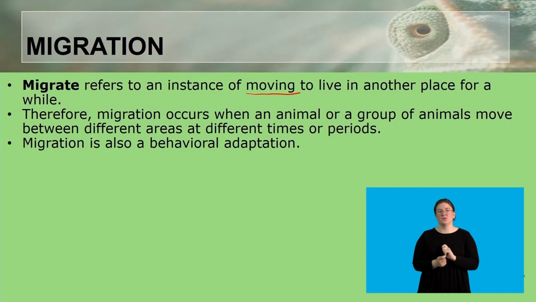And the same also applies for aquatic animals. When it becomes colder in the Southern Hemisphere, they move north, and when it becomes cold in the Northern Hemisphere, that is when they will move south again. But that is also dependent on the habitat and how they are structurally adapted to live in the different kinds of environments. Migration is also a behavioral adaptation.